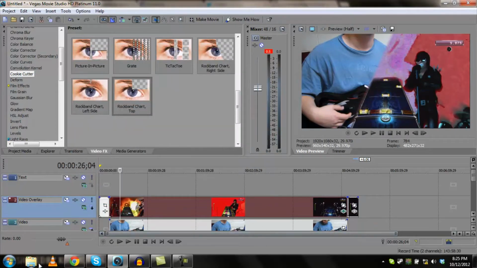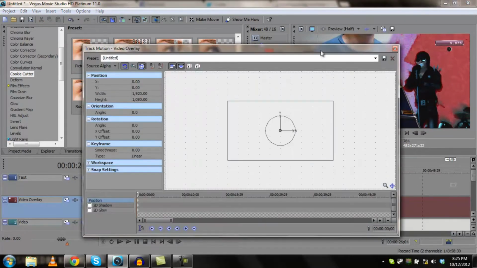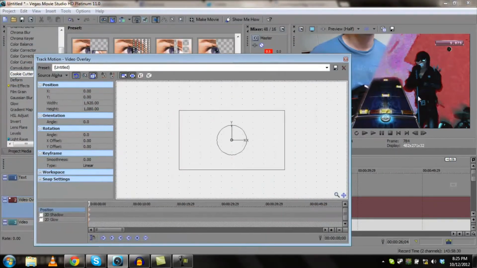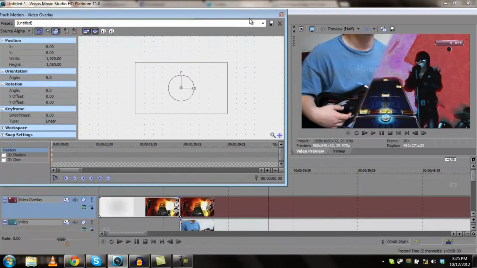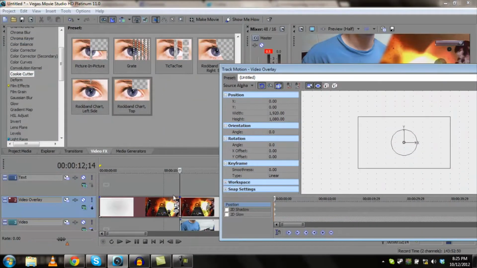And then what you're going to want to do, and this definitely helps with presets, once you have your cutoff, you're going to want to go into the track motion. And what you're going to want to do with this is edit it and move the track over to the right, so that way you can see the stuff behind you. So I'm going to go ahead and shrink this a little bit, move this out of the way. But you want to find this point on the track. So go ahead and we'll zoom in to this point, this frame.